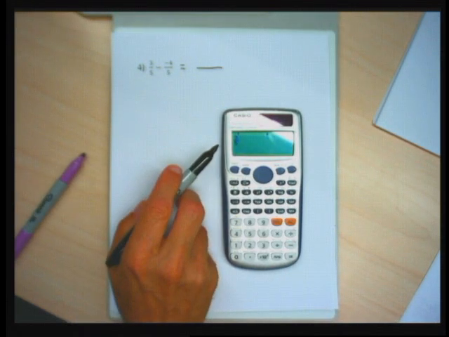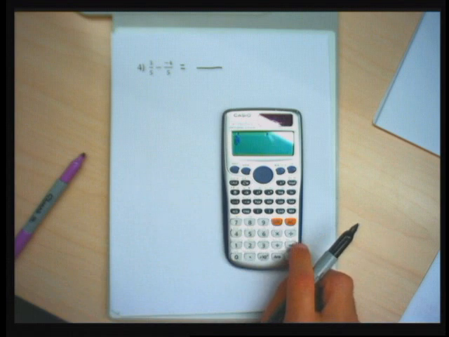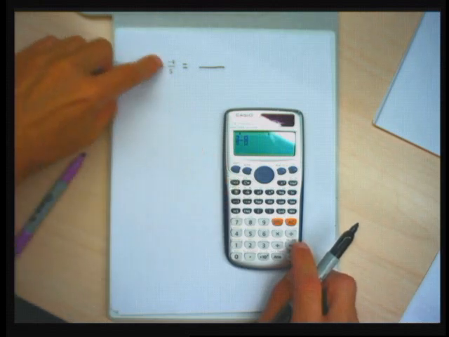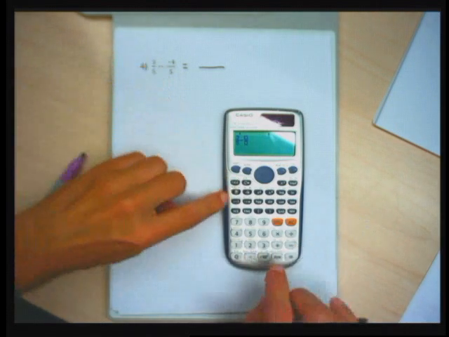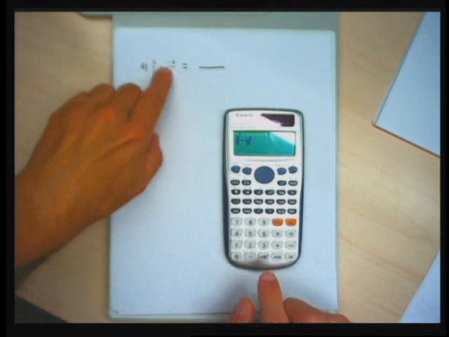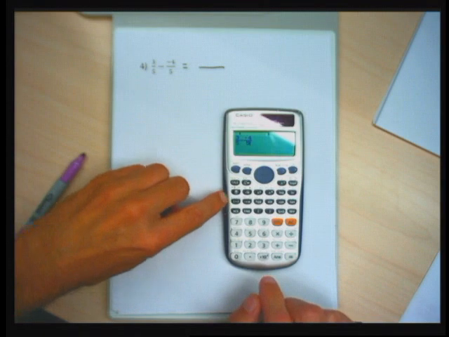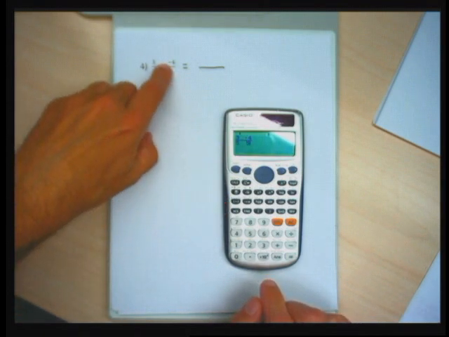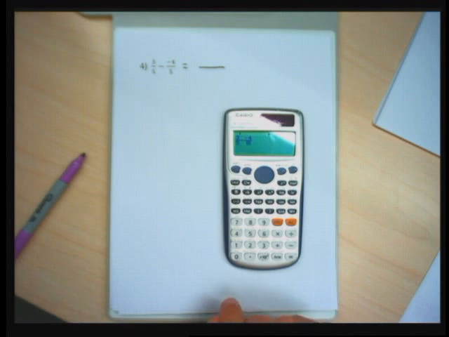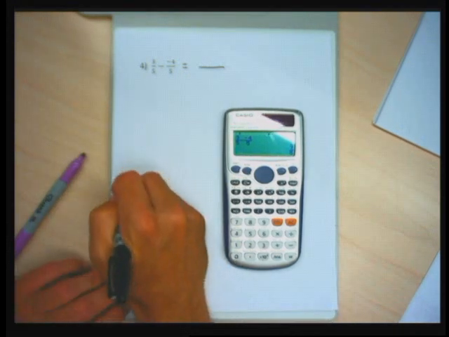So I wrote the fraction 3/5. I'm going to use this minus for the subtraction sign, and then I'm going to do my fraction, and for the minus 4, because it's a negative number, I use the minus in the parentheses. So negative numbers get the negative in the parentheses. That negative 4 is a negative number as opposed to a subtraction sign, and that minus is a subtraction sign, which is the one in the bottom right hand corner. So I entered the problem the best I could. When I hit enter, my calculator tells me that this answer is 7/5, which is the same as 1 2/5, which is the same as 1.4.